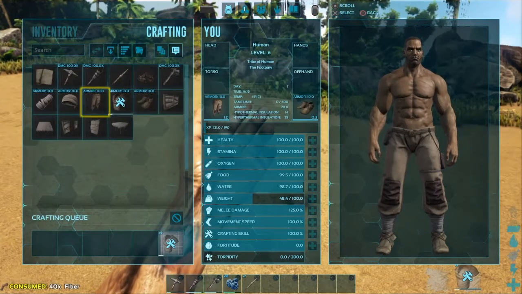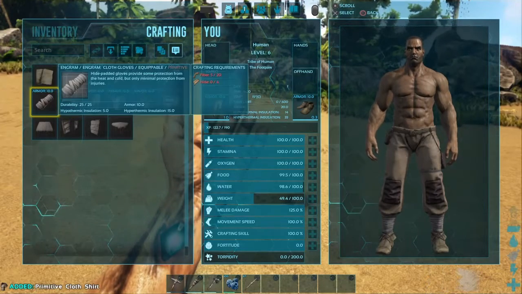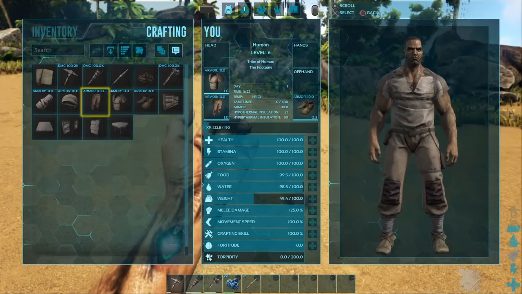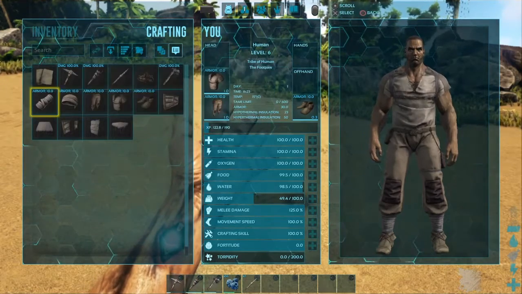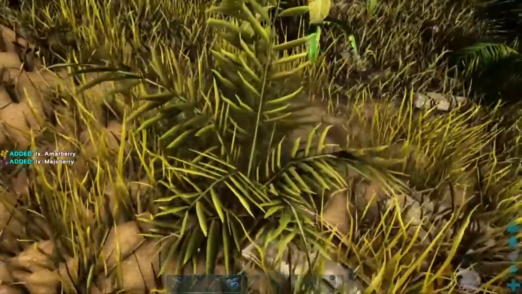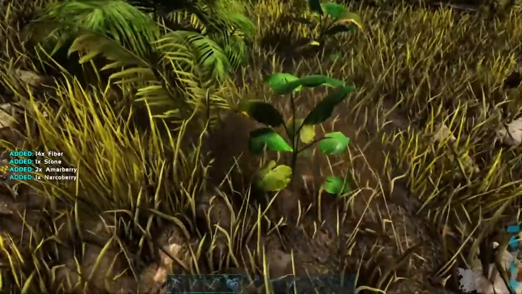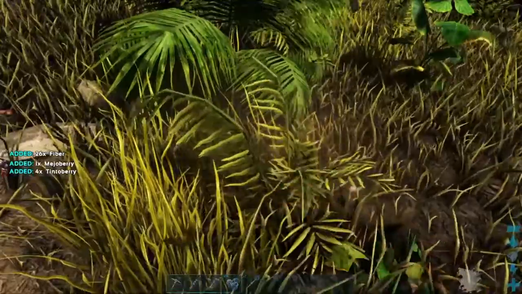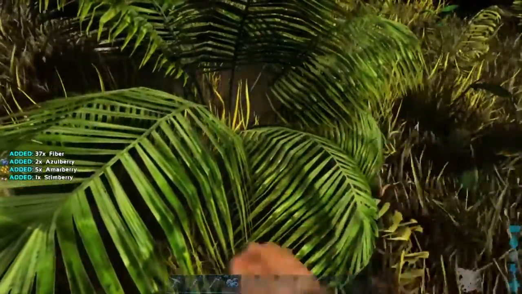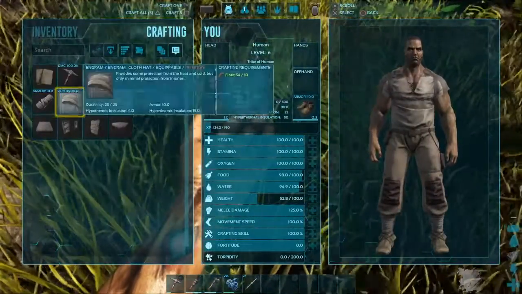Let's build a shirt. And now we need a hat. And gloves to keep us protected from the weather and the damage from the dinosaurs. If we ever get attacked by dinosaurs, we've been out for some time now, so we need to start protecting ourselves. There we go, enough fiber. So much fiber. Alright, can build a hat.